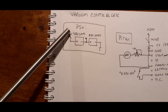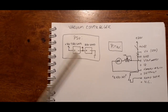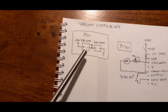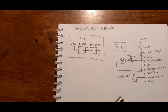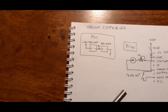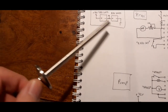And the power supply for this entire system will be situated somewhere in the back here. Now, try and get a 72 or 80 volt switch mode power supply. It's not easy. It's at least not if you're cheap as I am. So I'm going to series-connect a 48 volt and a 24 volt supply and also use that 24 volt as a tap out for all of the low voltage stuff and the relays and the meters. That shouldn't draw more than 100 milliamps max, so I think that's fine. I'm going to over-dimension the power supplies by about an amp to be certain. The pump is going to draw something like 2 amps at 80 volts.